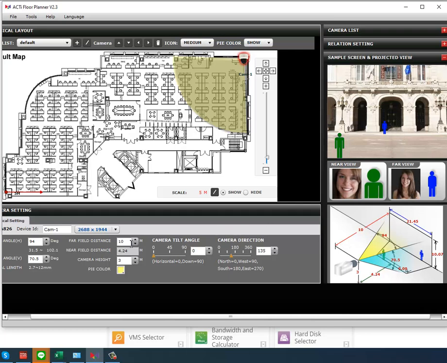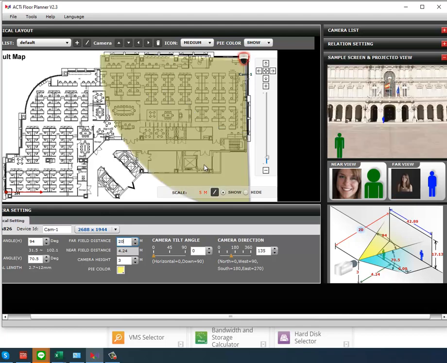You can specify how far your actual person will be standing. How much do you expect the camera to see? For example, if we think that the camera in this corner will look all the way to maybe 20-meter distance, and it still has to cover the person, then you can see the changes here.